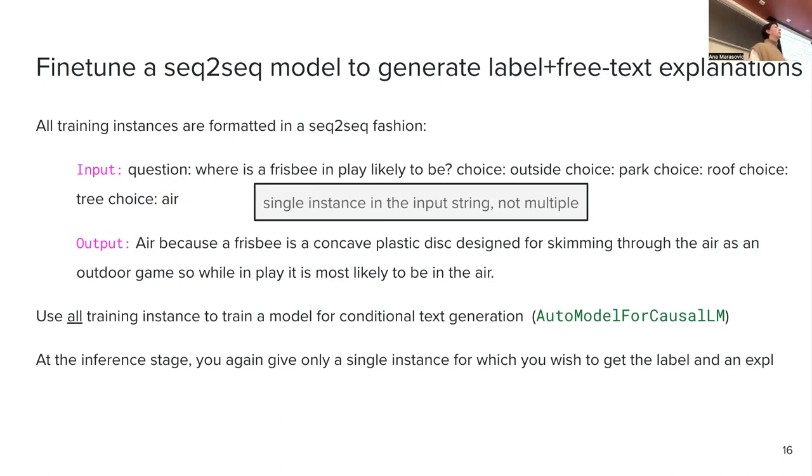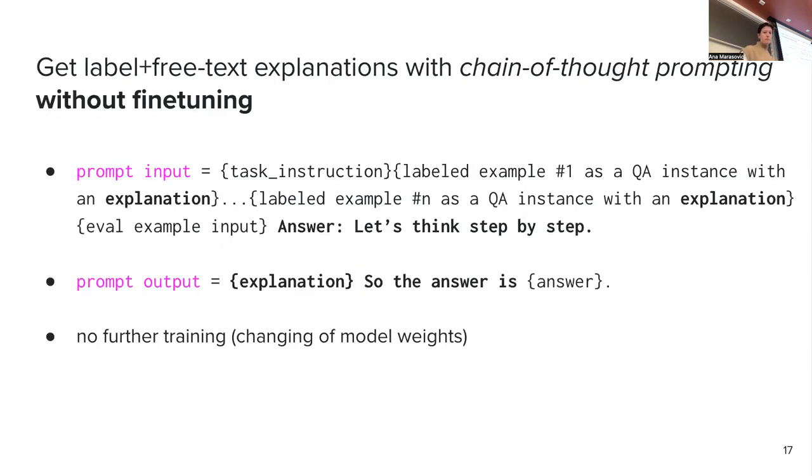And at the inference stage, where you want to generate labels and explanations for new instances, you're again going to give an input of a single instance. Now, don't be confused with batching and in-context learning. Of course, you're going to batch multiple independent instances together, for example, 32 instances in a batch of size 32. In in-context learning, you are also going to batch, but each example in the batch will also include more examples. I don't know whether this is making sense to you, but just pay attention to this detail, because I have heard multiple times that we think that we always put few examples when we are doing fine-tuning.